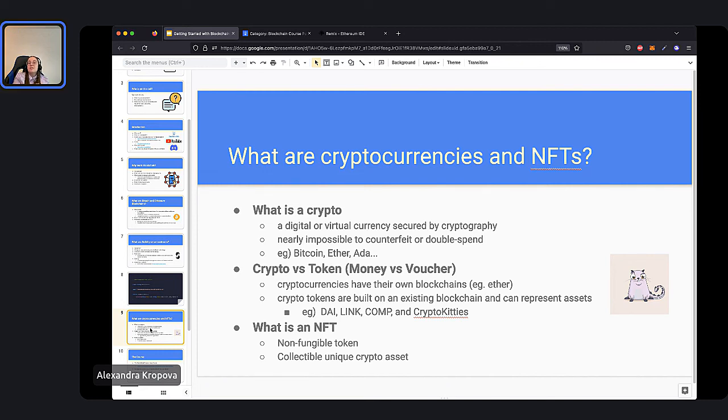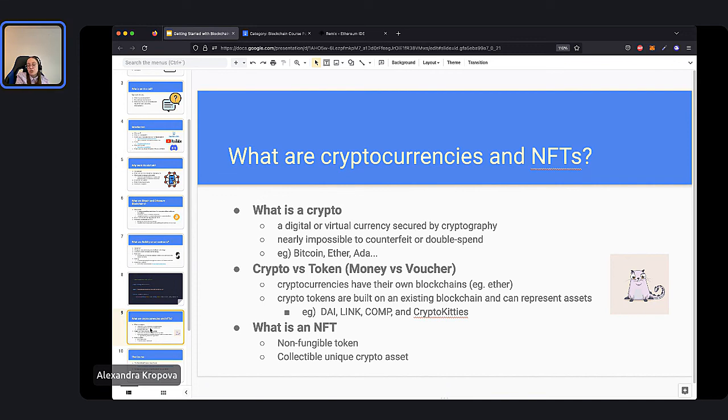The reason that cryptocurrencies are secured by cryptography is because of the cryptographic nature of the blockchain. There's a lot of cryptography in how the blockchain itself is checking transactions and tracking cryptocurrency spending and who has done what. That's more on the side of how the blockchain itself is created, or how different ones are created.